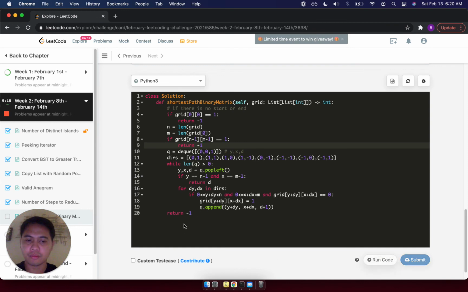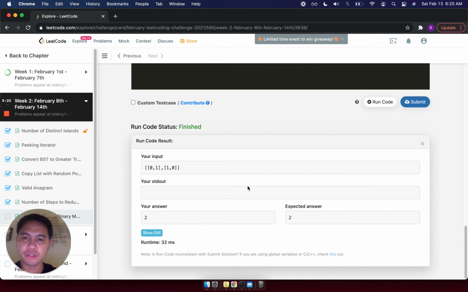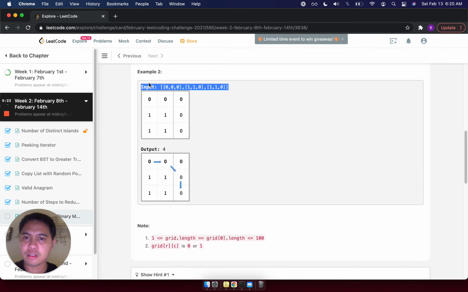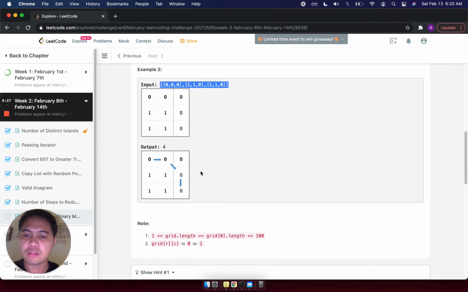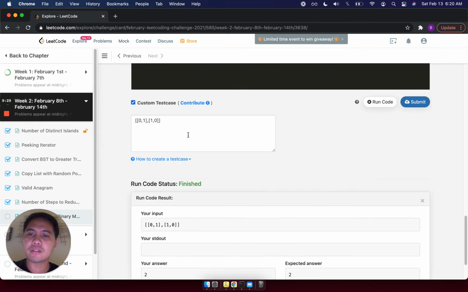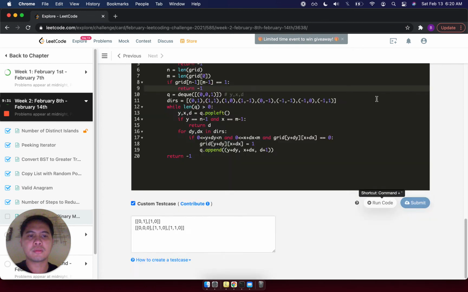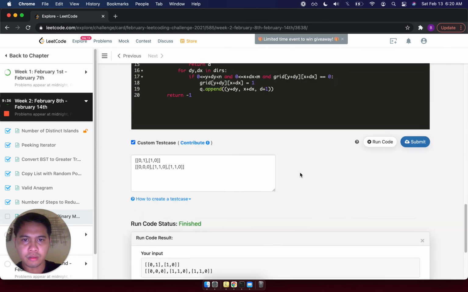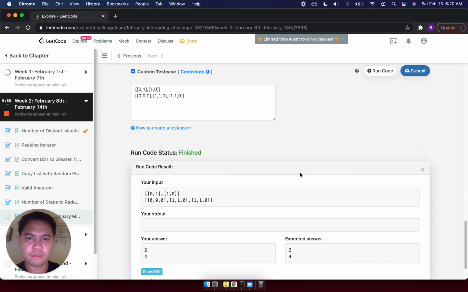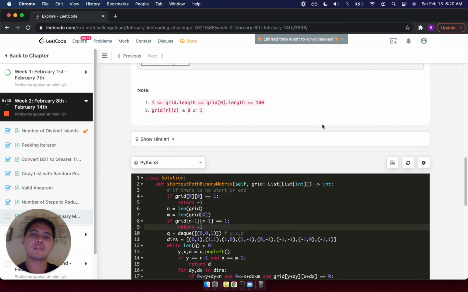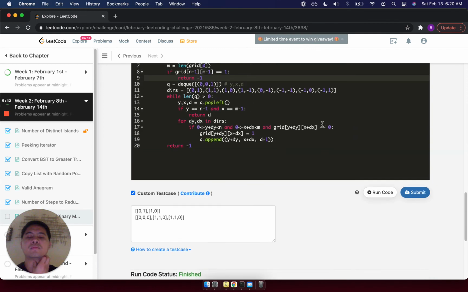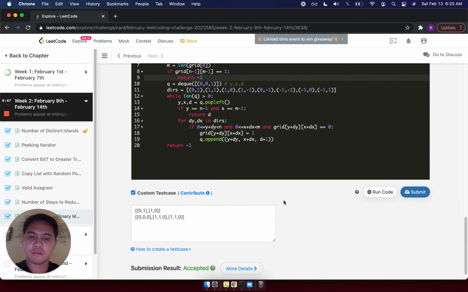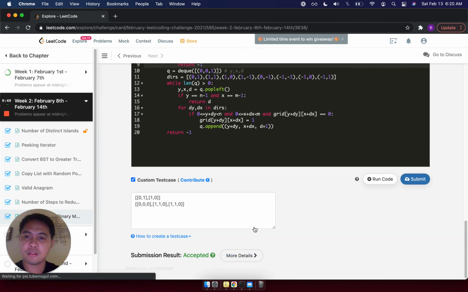So let's see. So far so good. For a sanity check, let's look at this one. I'm pretty confident with my answer. BFS is a pretty straightforward algorithm, so it shouldn't be too bad. It's more of a medium problem, I think. It's a little bit harder to figure out what the distances are. There we go.